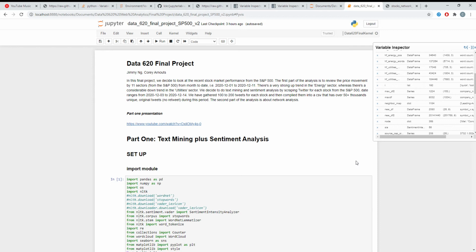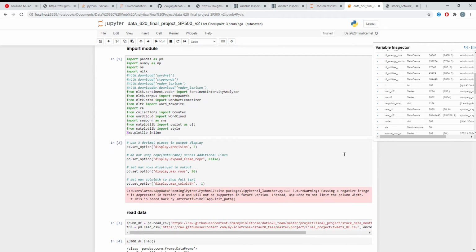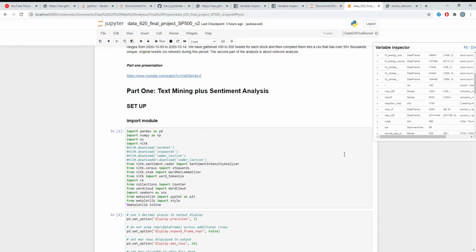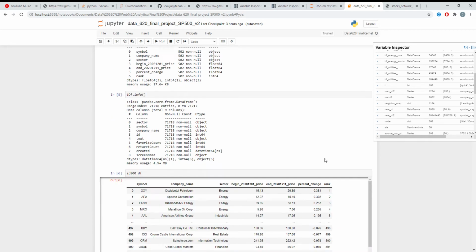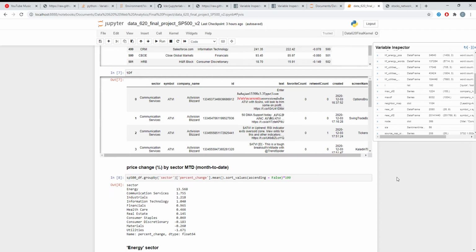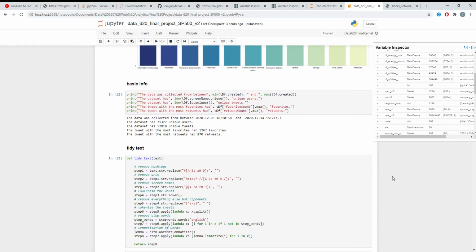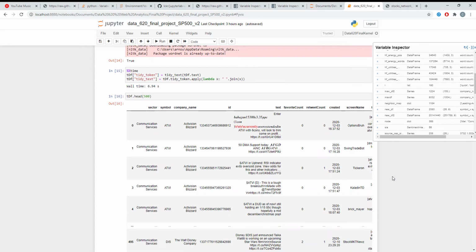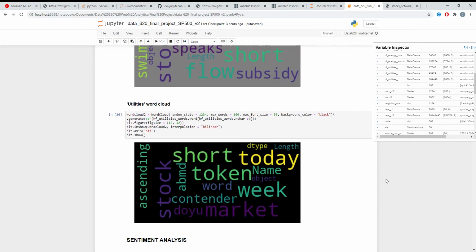My partner Jimmy has already talked about some of the text mining he did, sentiment analysis of Twitter data around stocks. We're looking at the S&P 500 and at sentiment analysis, NLP, and network analysis with the stocks data. He brought in a bunch of tweets about the various stocks, came up with metrics around the overall sentiment around these stocks based on these tweets, and also organized it by sector.